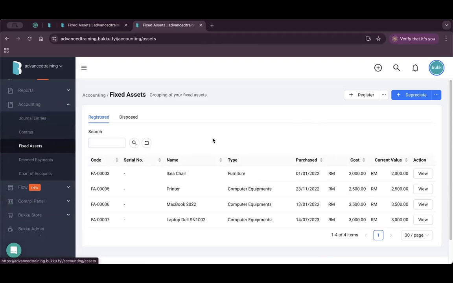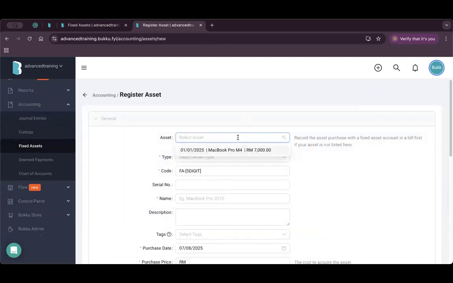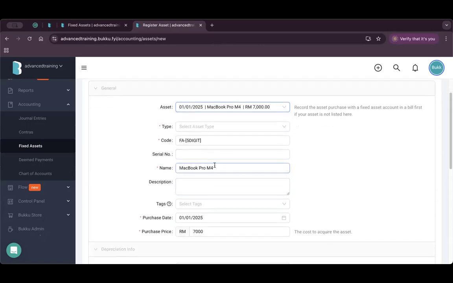Okay, so after you've done these 2 steps, you can proceed to the fixed asset registration. So come to here, fixed asset registration. You create a register, and because for example you purchased a new fixed asset, you will record the purchase under purchase bill or money out, right? So when you record, you will see the choices here. If you can't see it, it's okay, maybe it's from the last financial year, so you don't need to select it. The convenience of selecting is that it will auto help you fill up some details. For example, the name of the asset and the purchase date will auto pull out from your purchase bill. So this is how it can help you.